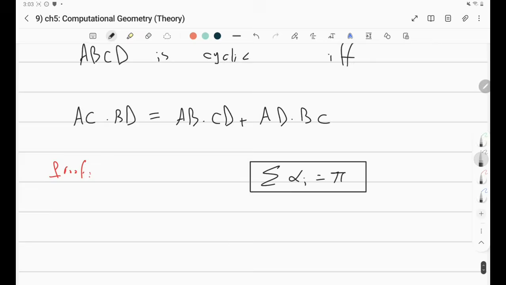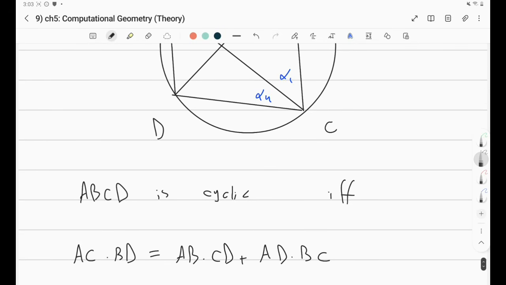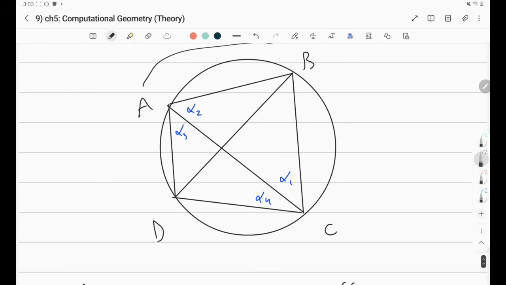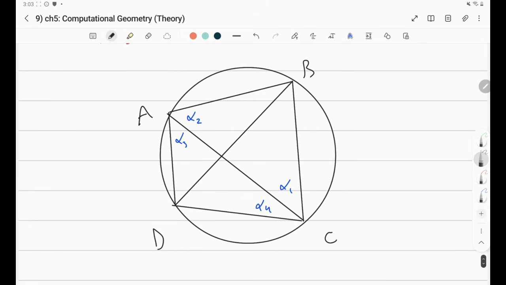Okay, now we can start our trig bashing here. So let's find everything. So what's AB? Again, AB is what? Is 2r times sine alpha 1. By the way, we're going to apply the law of sine everywhere. So here 2r, 2r, 2r, 2r, so the 2r will cancel. So we can just replace each thing with the sine of the arc. So AB is sine alpha 1, BC is sine alpha 2, and so on.